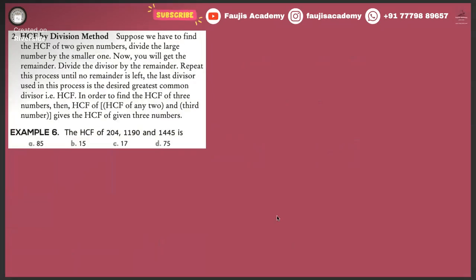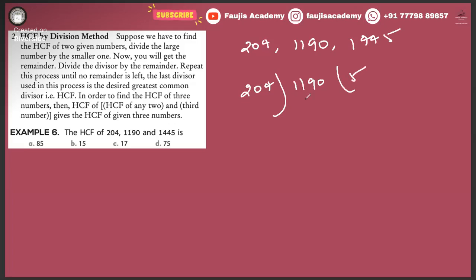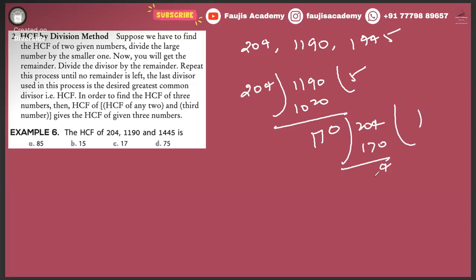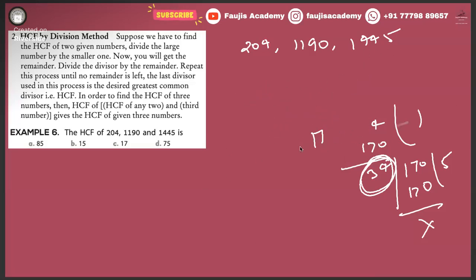So you have to find out the HCF of these three numbers 204. Quickly, you have 2 minutes, 1190 and 1445. Okay, right? So pick up any given number 1190, right? 5 times. Okay, 204, 1 time 1703. Right? Okay, 5 times 70. So this latest number 34, this will become the divisor when we work out with the last number.